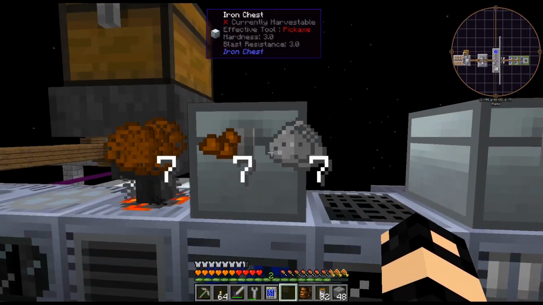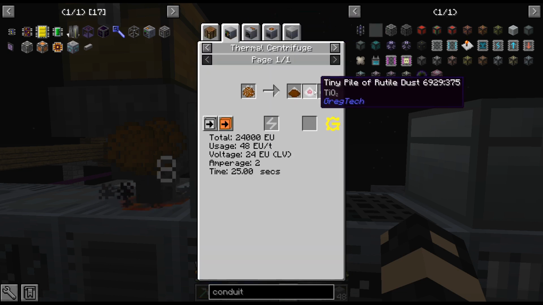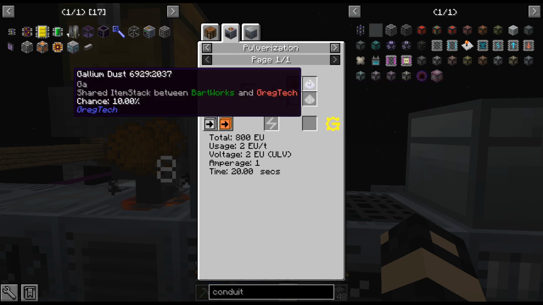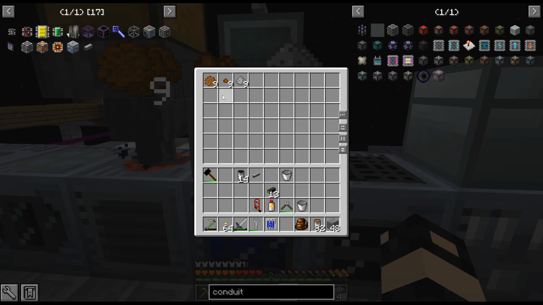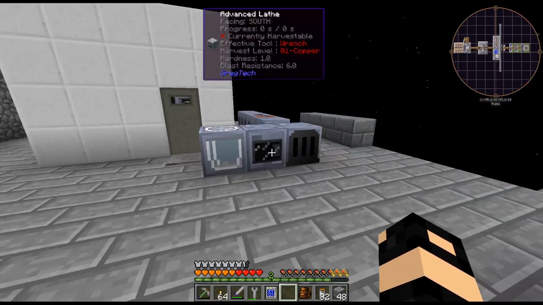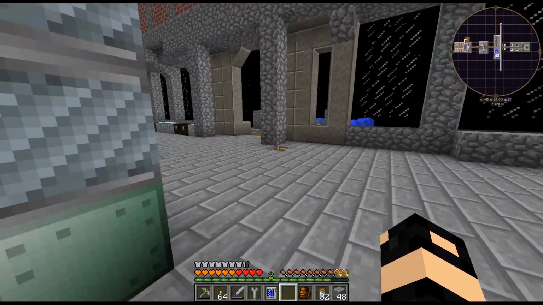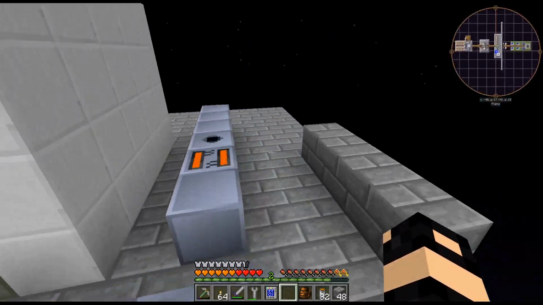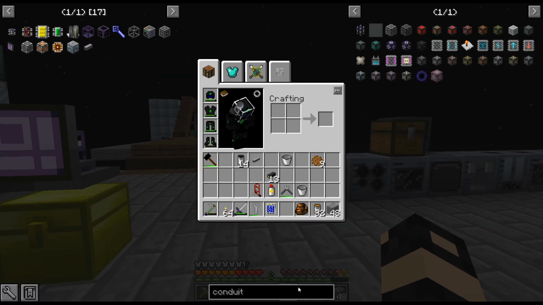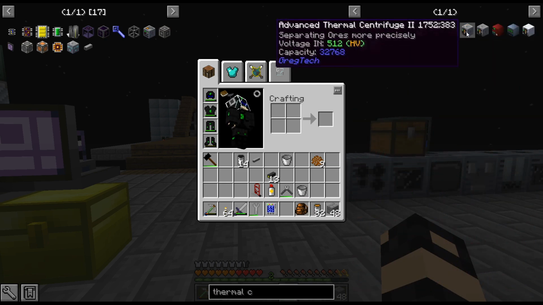And then I do actually need to throw this through the thermal centrifuge. Because we do need that rutile dust, and I do want the centrifuged bauxite, because as we know, we get gallium from that, so it is definitely worth processing it through the thermal centrifuge. I know a lot of people don't like the thermal centrifuge, but I do. I think I left it over in the old base, so I have to go get that. I don't think I'm producing enough power for an HV thermal centrifuge. So we'll just have to do the LV one for now.